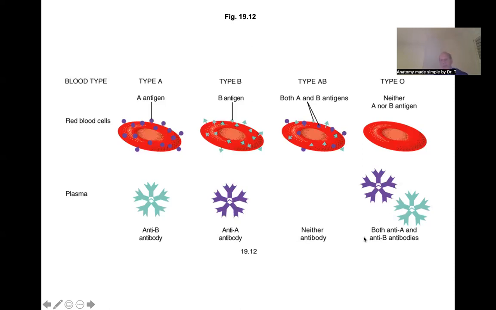And on the basis of this very simplified view of four major blood types, basically this is what generated the idea that blood type O or 0 could be seen as the universal donor of blood, and blood type AB could be seen as the universal recipient on the basis of these A-B antigens.